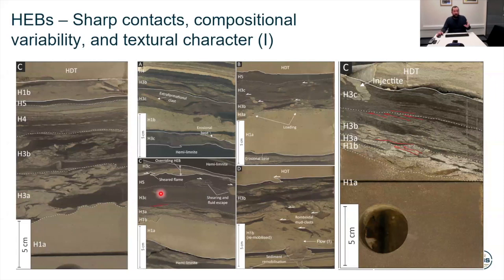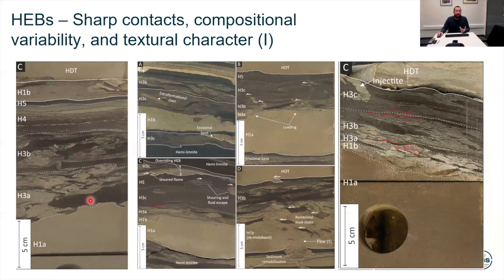Moving down the scale of easiness to the H3B and A units, those units look quite different to the H3C unit, but there are differences between the two themselves. The H3A unit has less dispersed mud in the matrix. The H3B seems to have quite a higher amount of that, and it's across a sharp contact. So we've been building up these examples of the different textures, lithological compositions, but also the textures.